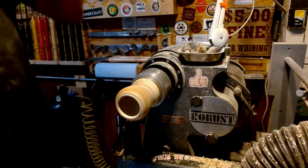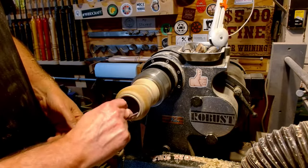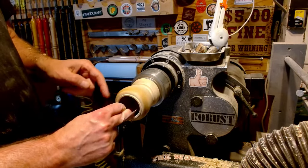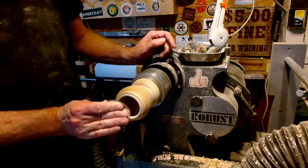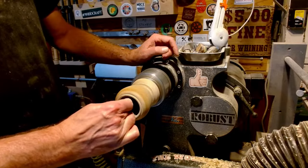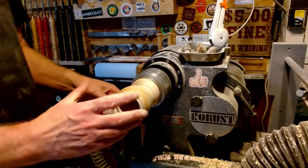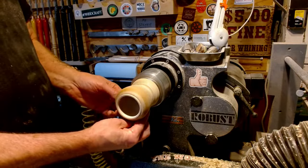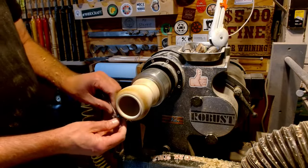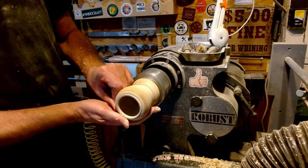All right, so go ahead and sand the inside of this. Don't touch that tenon, you don't want to screw that up, but sand everything else. And the same thing with this. I sand the inside, outside, all of it as I'm going, and then start working with the oil again.